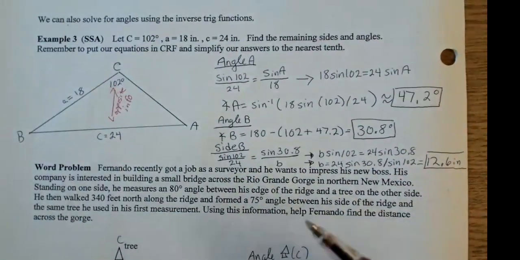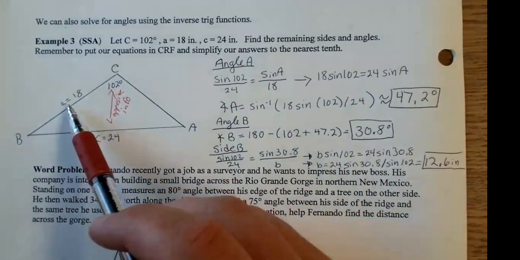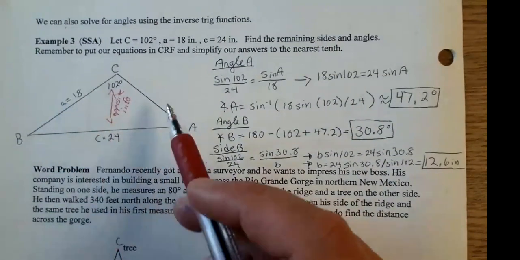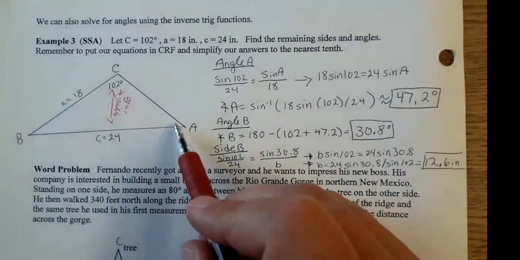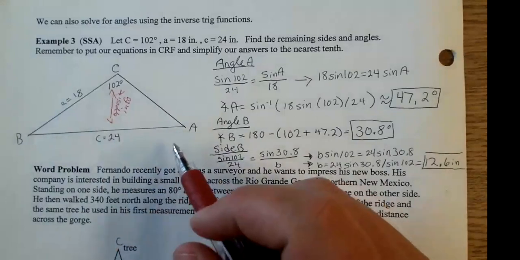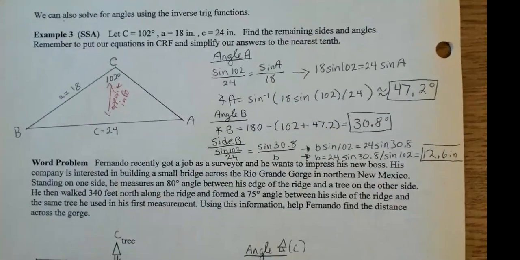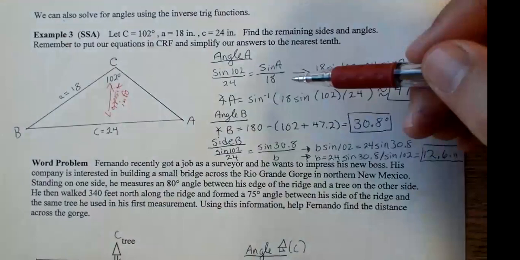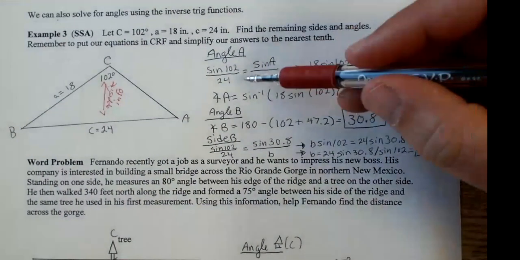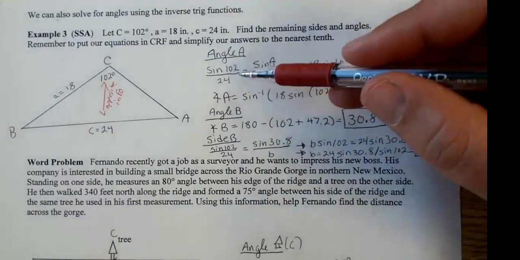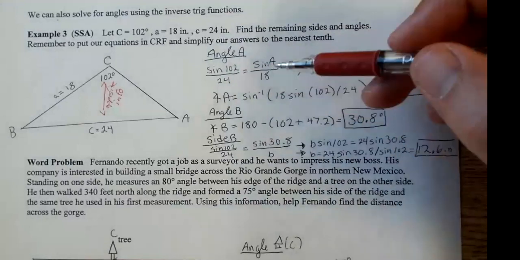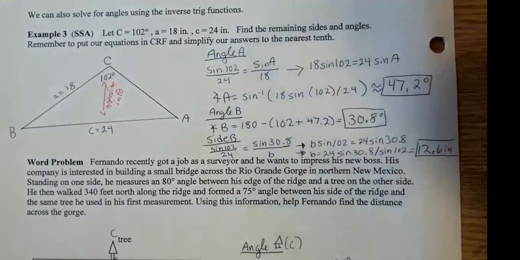Okay. So again, it doesn't matter which one you want to find next. You can do angle A or angle B. Doesn't matter. Actually, I guess, man, I'm struggling. You do have to use A next because we don't have anything about B. Okay. But whichever side you have to have the opposite there. Okay. So we can say sine of 102 over 24 is equal to the sine of A over 18.